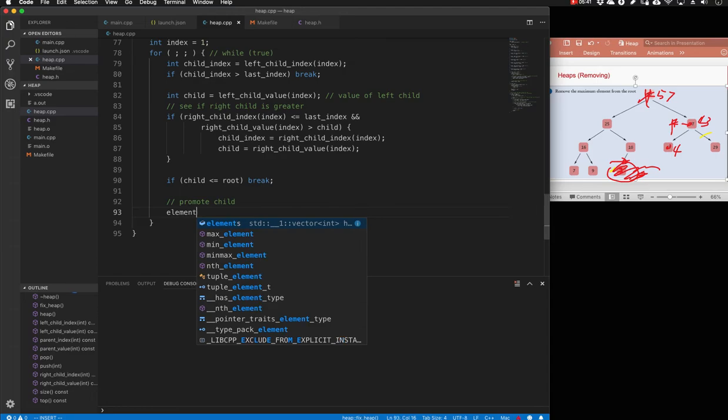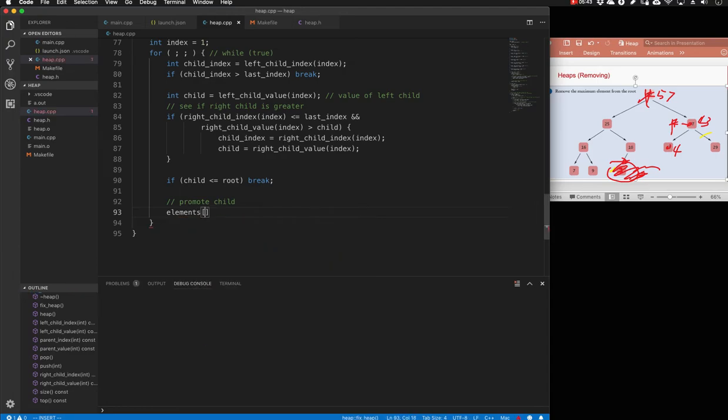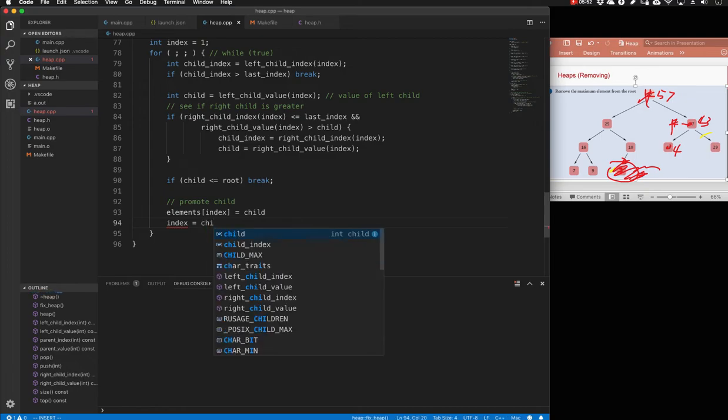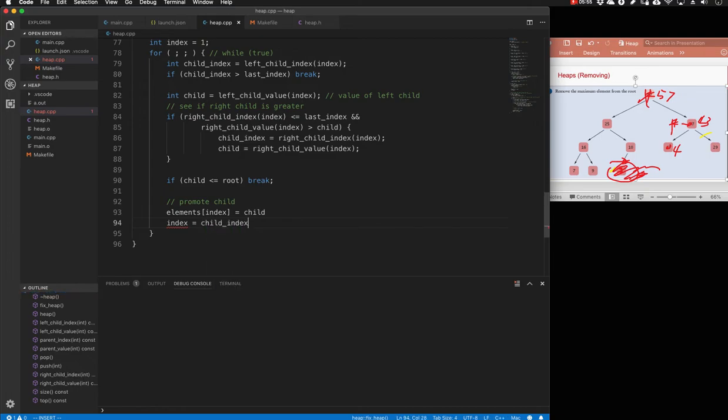Which means elements at index, I am at index position, and then the child should be promoted, and then my new position is child index. The one promoted, my new position is there. So we loop until either this condition or that condition is satisfied.